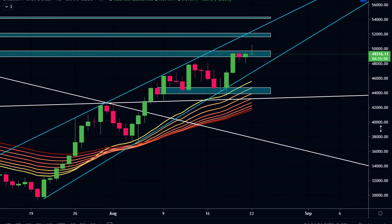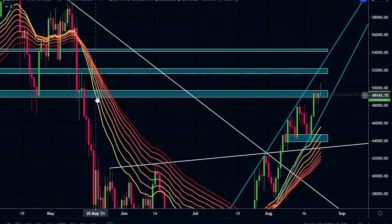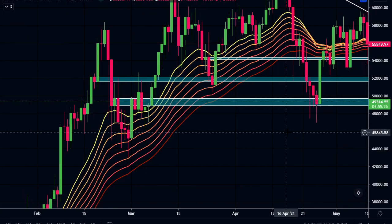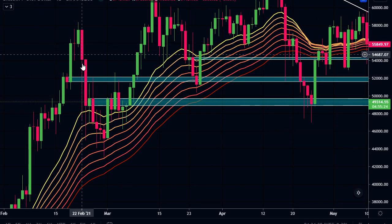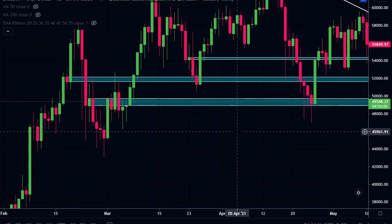And we do possibly have one here forming with this red candle here. But unless this uptrend continues here, I probably wouldn't class this as one. We also have these other three order blocks higher up, one that we're currently in, and just to show you where I got those from, we can see here in this downtrend we had this green candle, so we have that order block. We also have this one on this red candle and also one higher up with that green candle here.